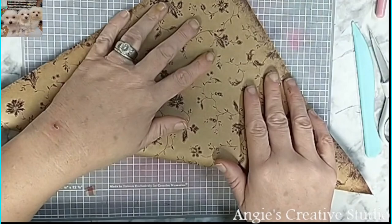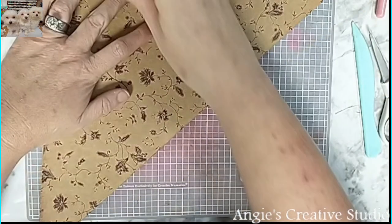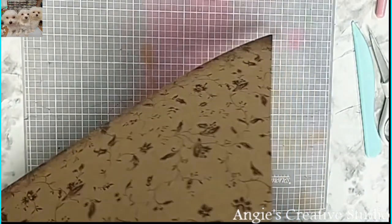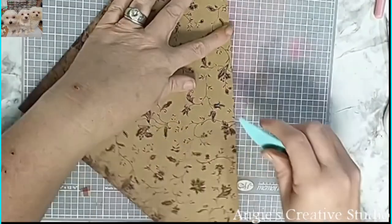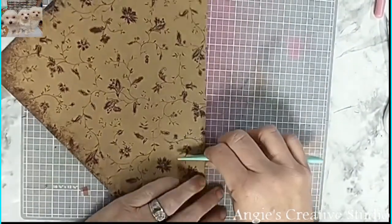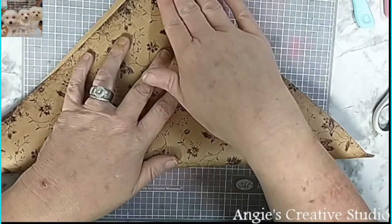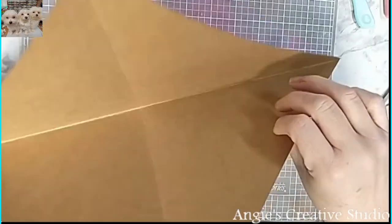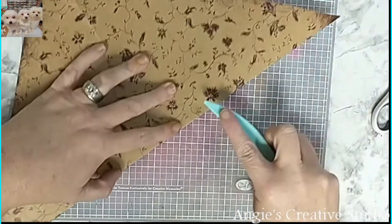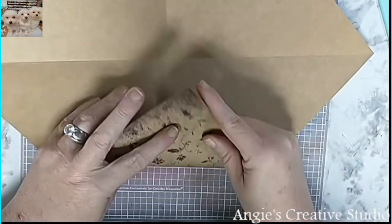What you do is fold it in half. This is a heavy cardstock, so it's easier to use the thinner paper if you've got it. I just picked some up, and then you fold again. I would call this an envelope pocket or book. Okay, now you've got all four, you got it divided in four different ways. Now go to the center.